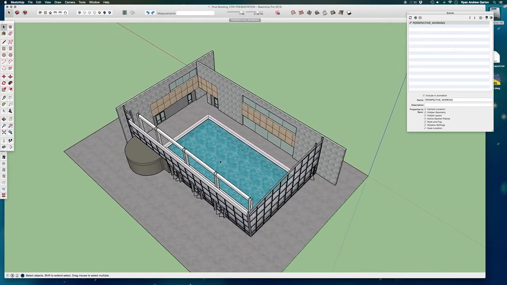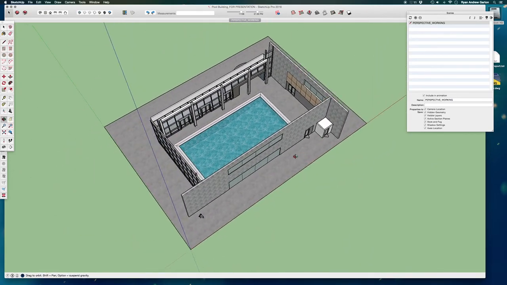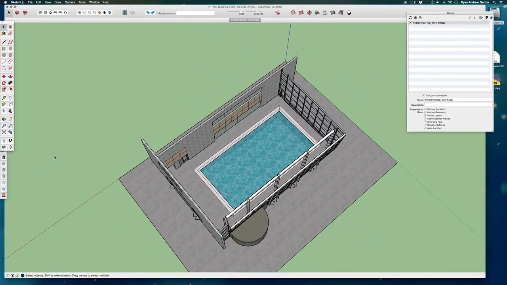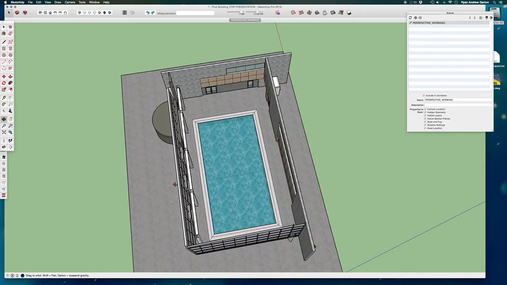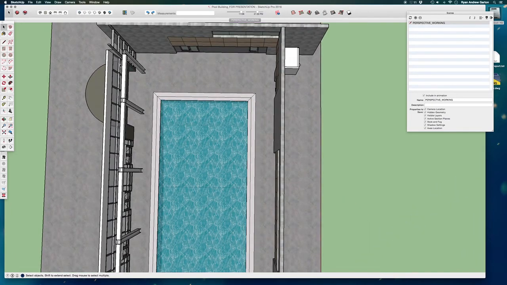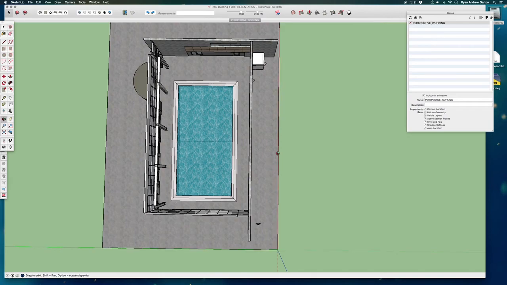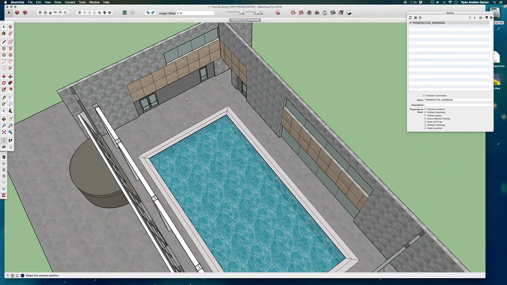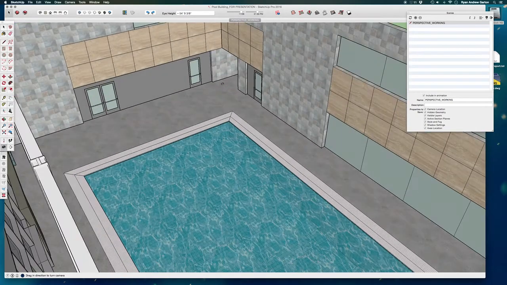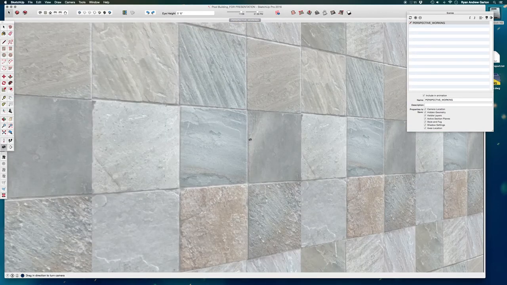Okay, great. Now what I want to do is establish just a few really simple perspective shots standing on the ground inside the pool. So let's create 4 views. Let's try it from all 4 corners, kind of mimicking some of the photos we have. The easiest way to get yourself grounded is to select this little guy right here, which looks like a person standing on an X. That is the Position Camera tool. And wherever you click, it's going to actually put your feet on that spot and pull you right in.